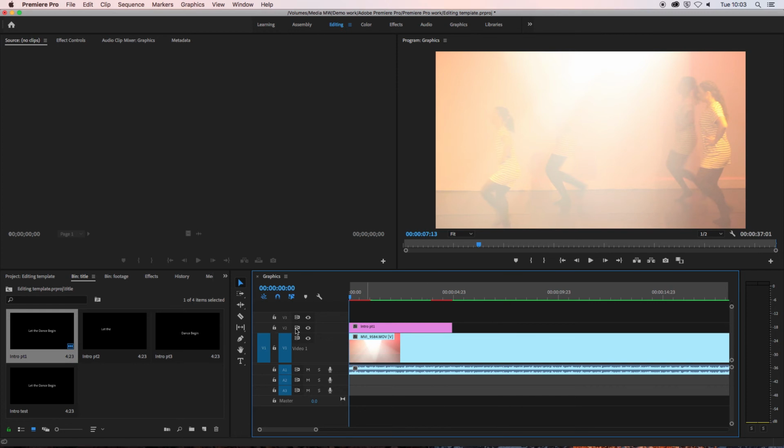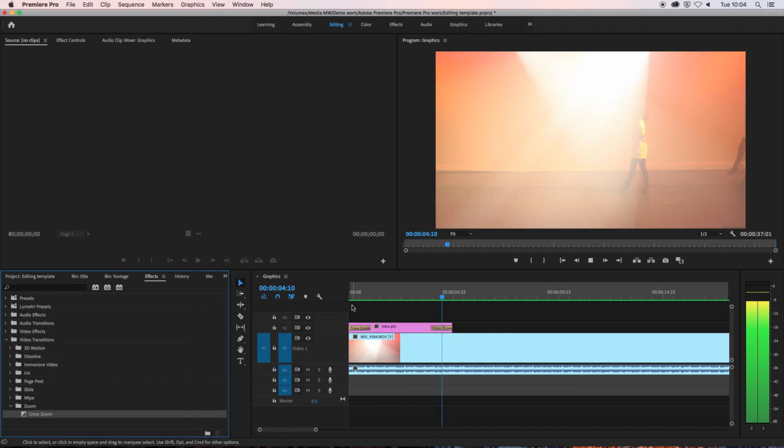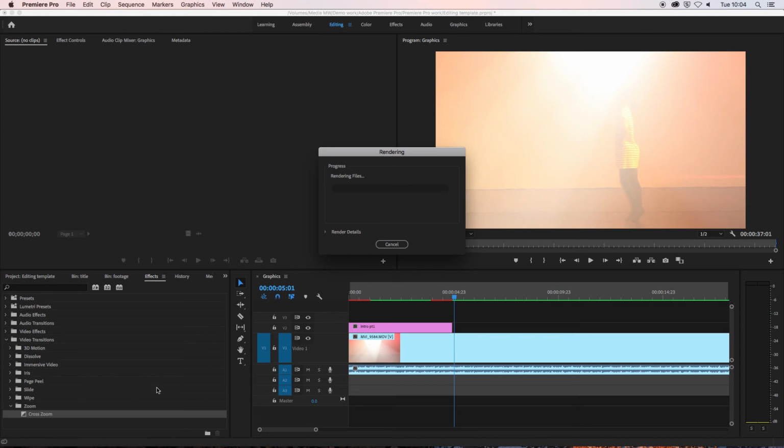Obviously, it's not doing anything, but if I go to my effects panel, we've got all our transitions just here, and we'll just do a very quick, simple little one using the zoom transition, and this suddenly makes our text zoom in and zoom out. Very simple, very effective. If you wanted just something like that, we'll do it very quickly. Let's just leave that to render.